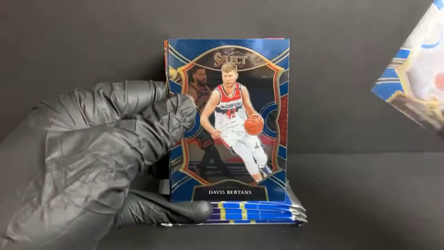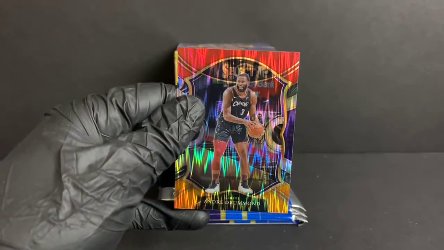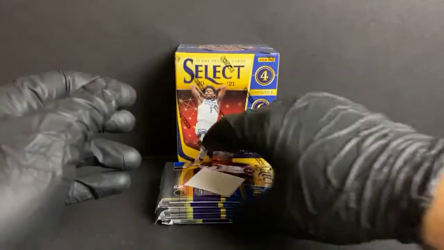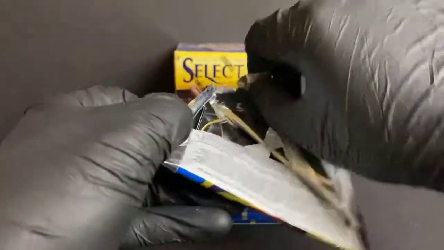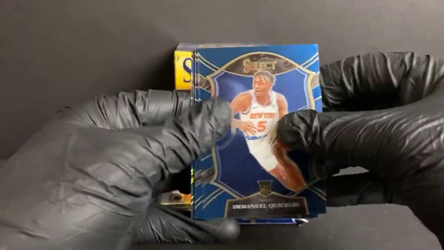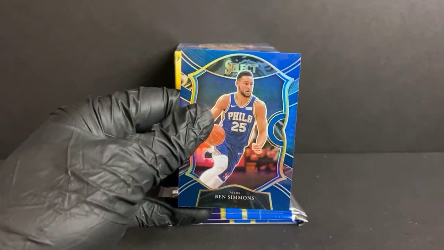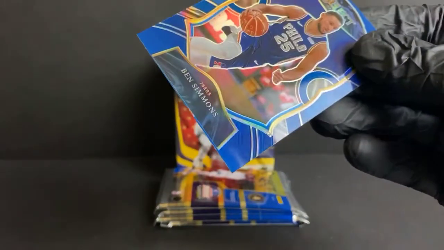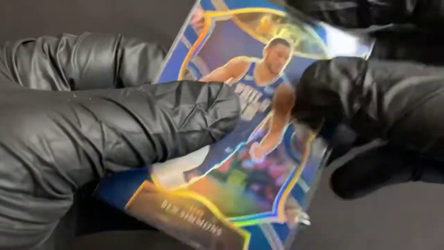Devin Vassell, Davis Bertans, LeBron James Premier level, and Andre Drummond Flash there. Get the security tag. Immanuel Quickley, Kristaps Porzingis, Malachi Flynn Premier level, and a Ben Simmons blue prism. It's like we got an extra card coming off on the bottom there. I'm not sure who that would be. It looks like a ball at the very top of the picture maybe.